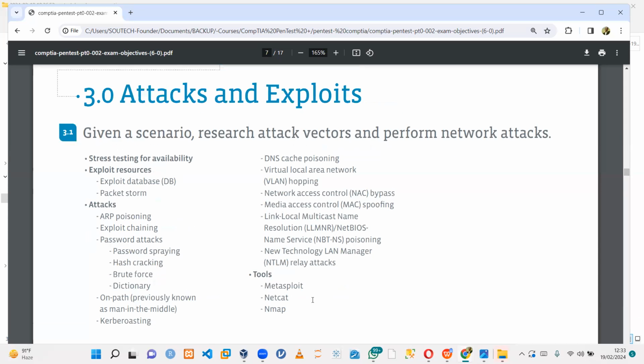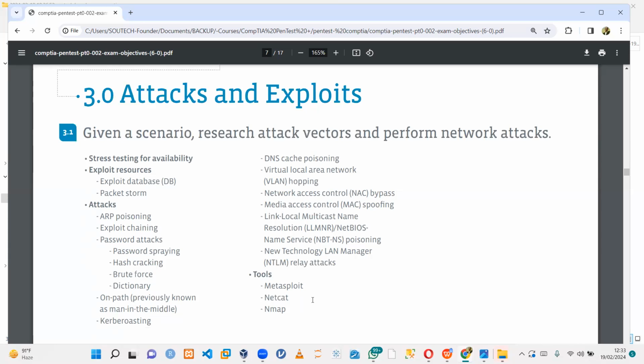Now, in Module 3, we're going to be looking at attacks and exploits. So I'm trying to explain the content of the penetration testing curriculum. If you understand this content, the next thing we're going to do is pick out the objectives, and I'm going to give you a kind of shortcut, a quick way to go through this content and have a grasp of everything so that for your exam, you can pass it in one sitting.